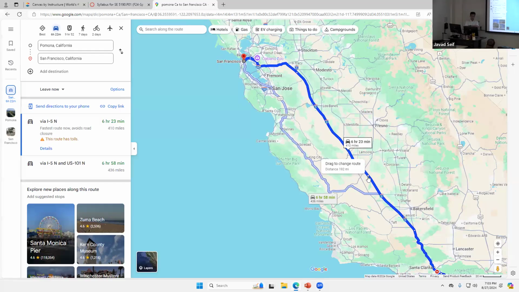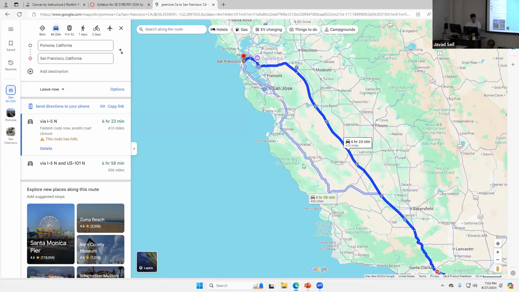If we didn't have a choice, let's say this is all a desert, and there is only one road that goes from Pomona to San Francisco, and that's it. Then it wouldn't be an optimization problem. Just go through that one road existing.